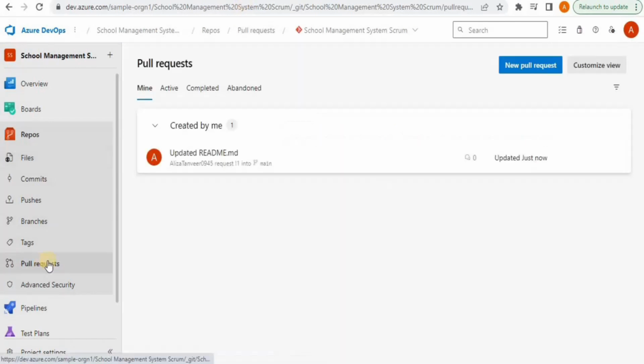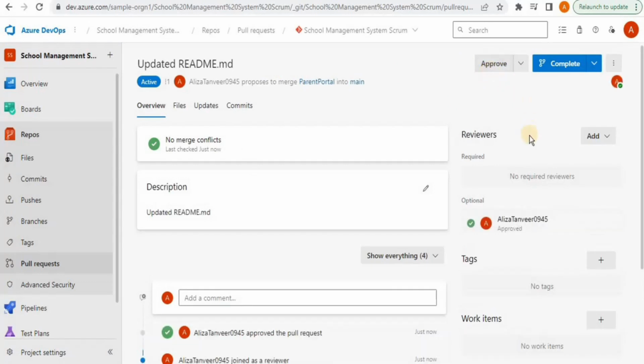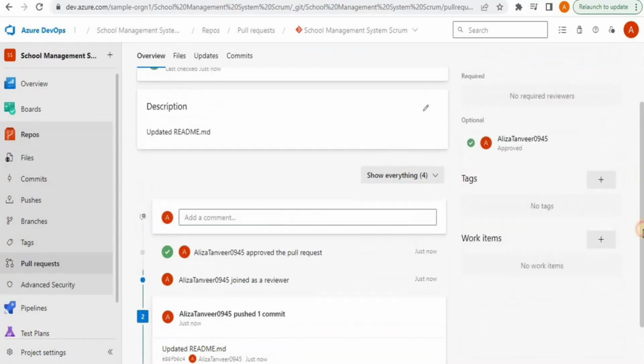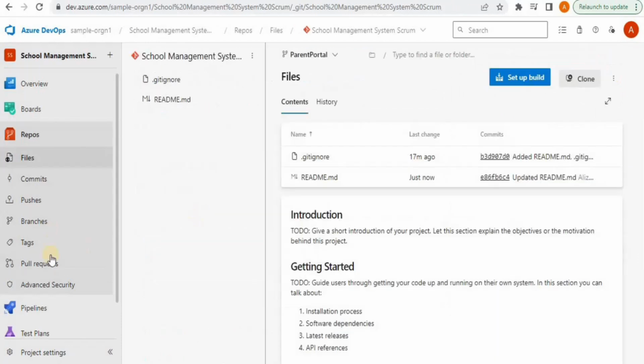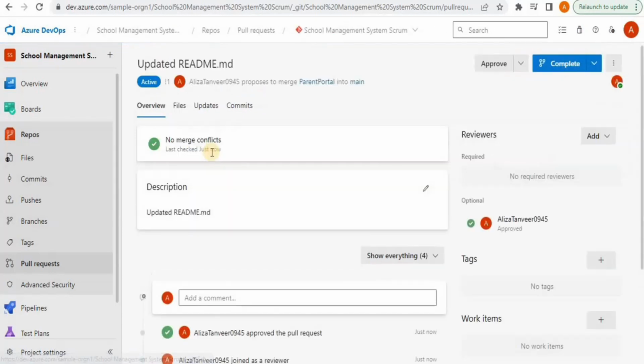Now inside the pull request, you can see that there is a single pull request and you can create a new pull request from here. But if I now click on approve here, you can see that my pull request has been approved. So now if I go to the pull request, this one has been approved. If I click on it, now that it is approved, I'm going to complete the pull request.